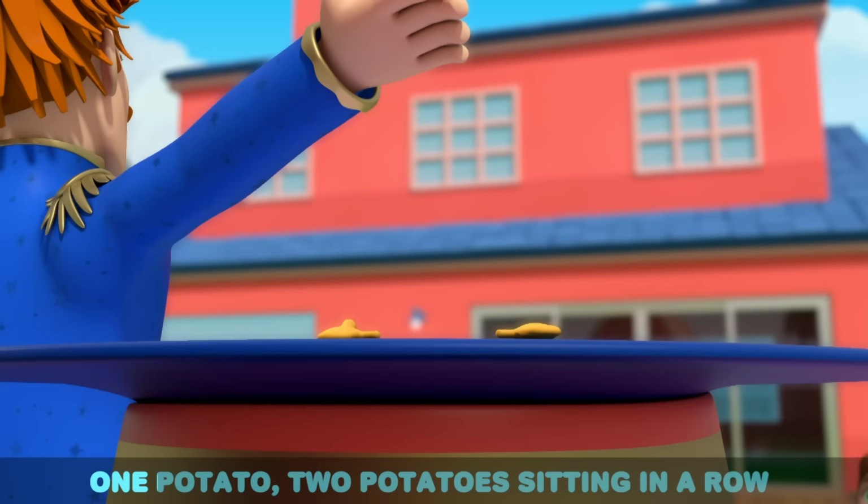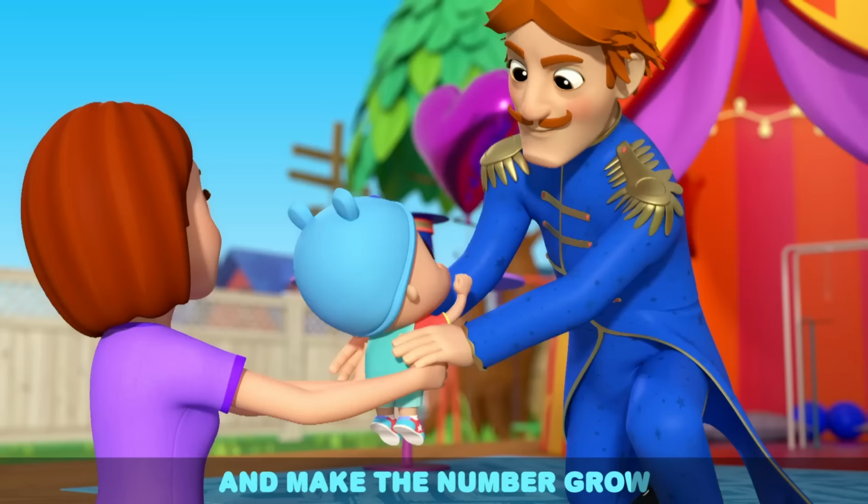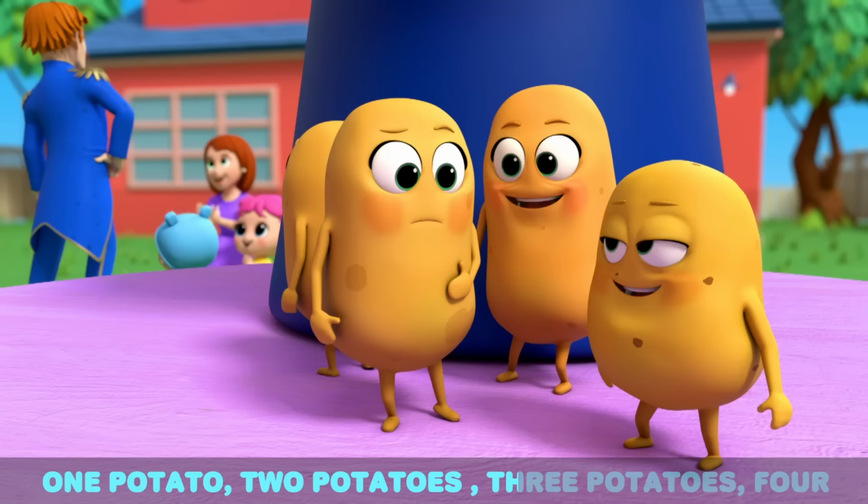One potato, two potatoes sitting in a row. Watch me do my magic trick and make the number grow. One potato, two potatoes, three potatoes, four.